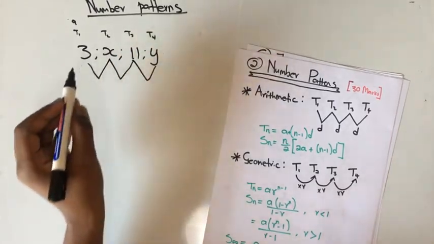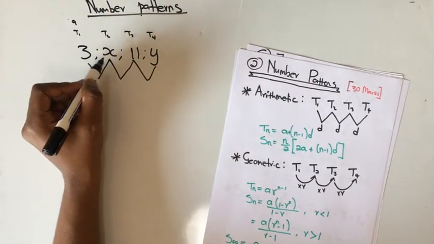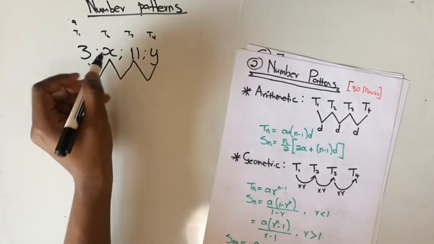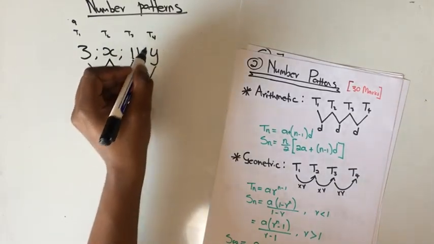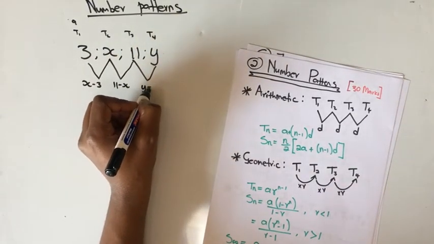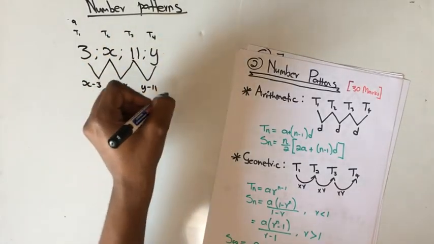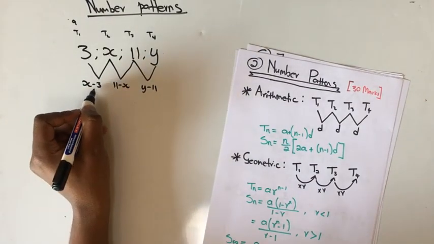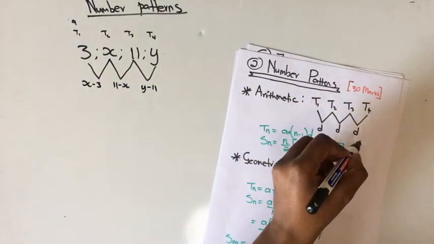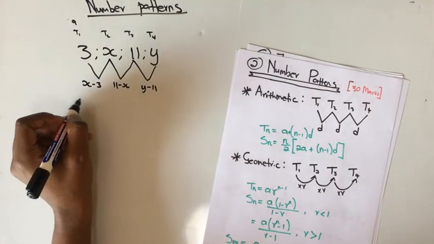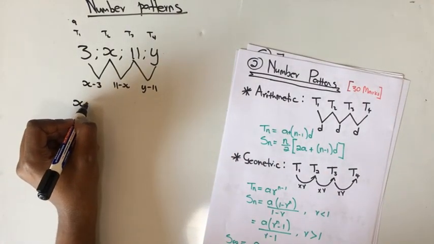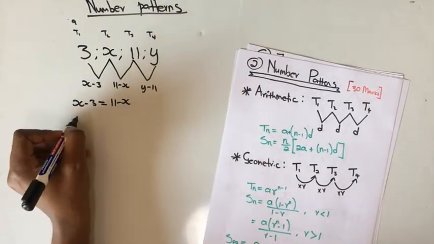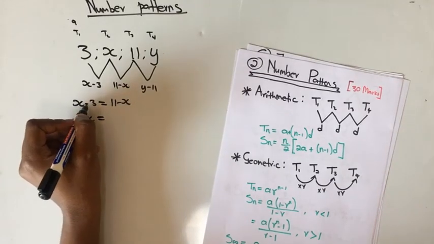The difference has to be constant, but what is the difference? It's going to be T2 minus T1, which is x minus 3, here, and then T3 minus T2, 11 minus x, and then T4 minus T3, that's y minus 11. Okay, so we know all of this has to be the same. Because this is d, all of them d, d, d, as I've shown there, if we're told it's an arithmetic sequence, then I can easily say, okay, this means basically x minus 3 is the same thing as 11 minus x. Okay, I can take the x to the other side. Now we have 2x. And then I can also take this to the other side.